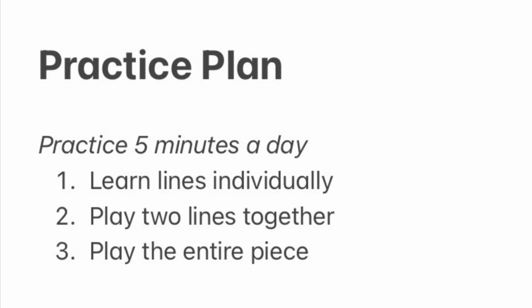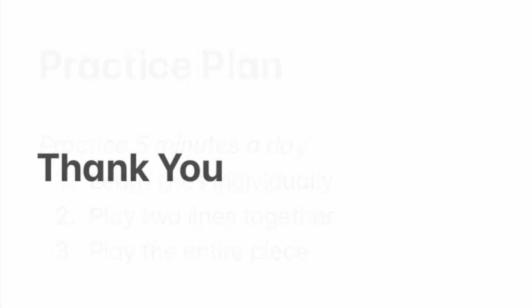As you play, make sure that you are playing the correct notes, that you are playing the correct rhythm, and that you are using the correct dynamics. That's it. You have learned how to play Firefly. Great work.